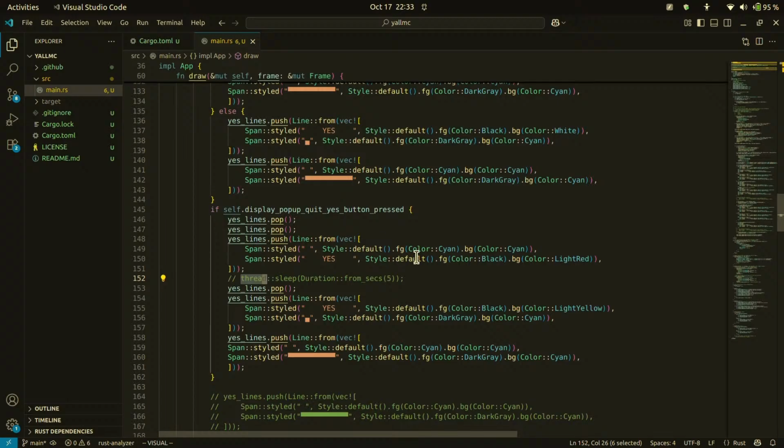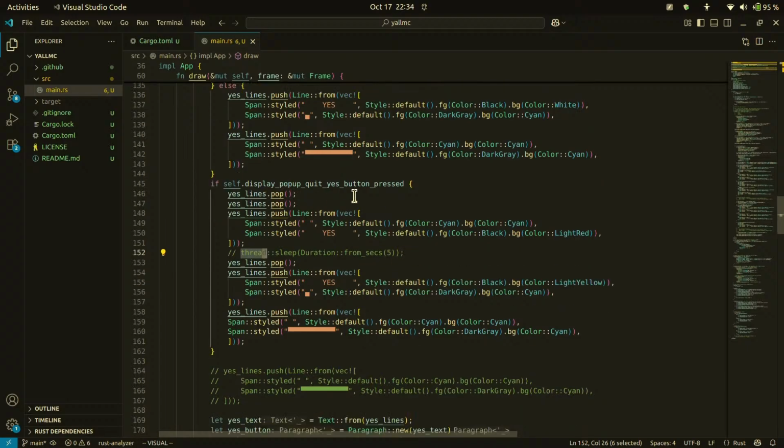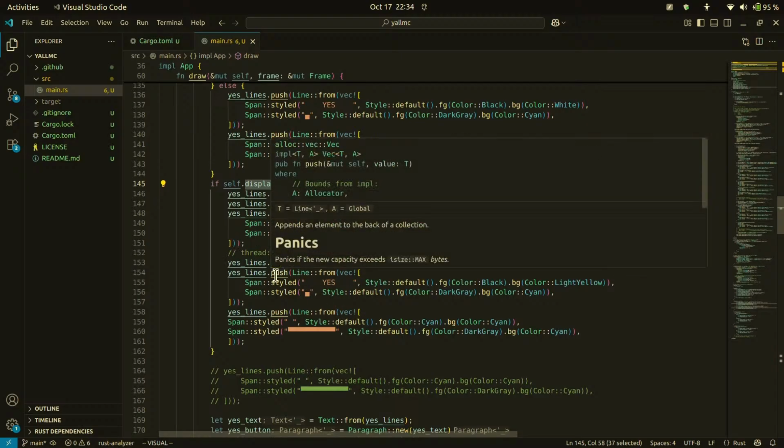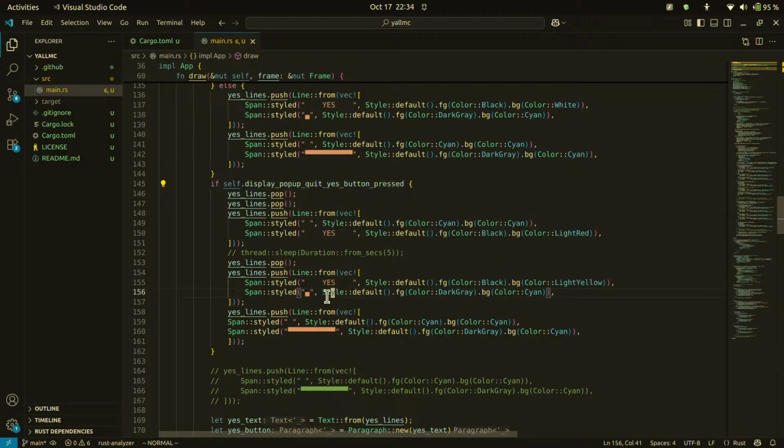So what I wanted to do was to show this if the yes button was pressed and then switch it to this one. And in between I wanted to do a delay. However, I don't think that seemed to work. So I commented it out.